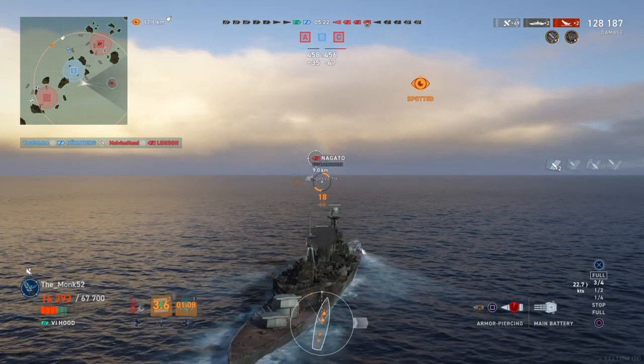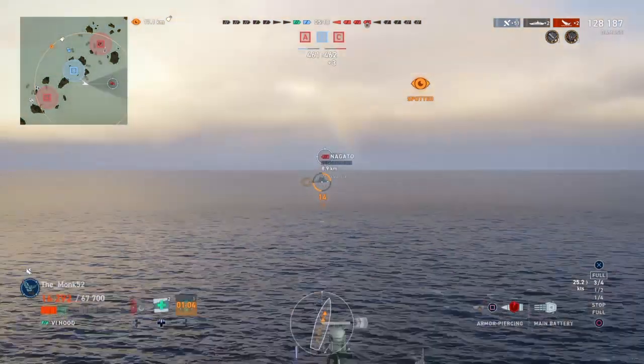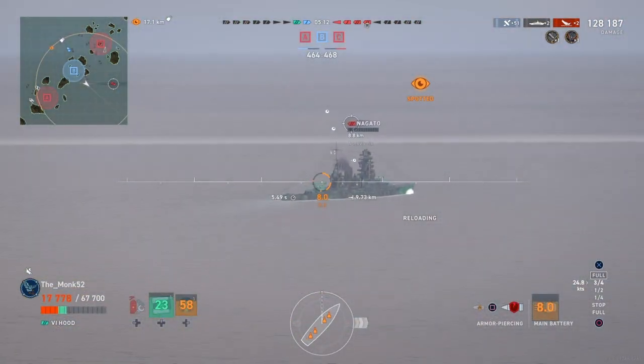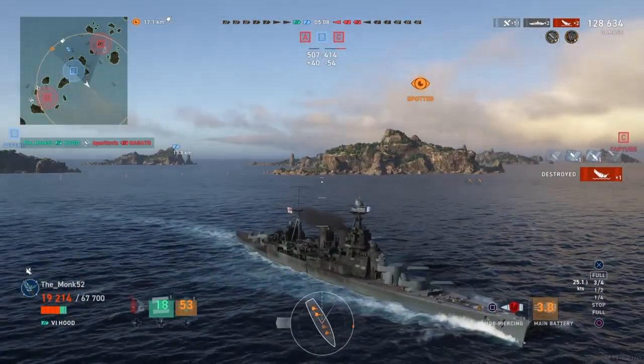And he's on death's door at the minute, and we can just quickly fire the back guns before he reloads. Sorry, 32 seconds reload on the Nagato. Pretty darn severe. Forward guns that barely hit anything, and there we go, he's out.